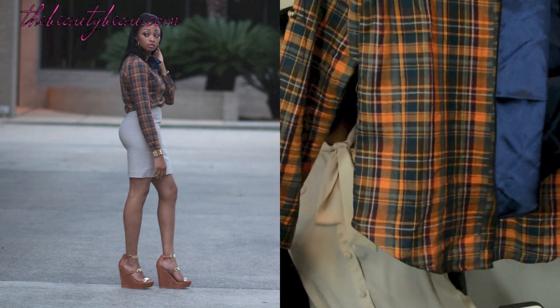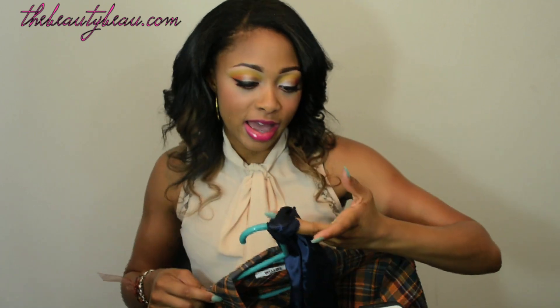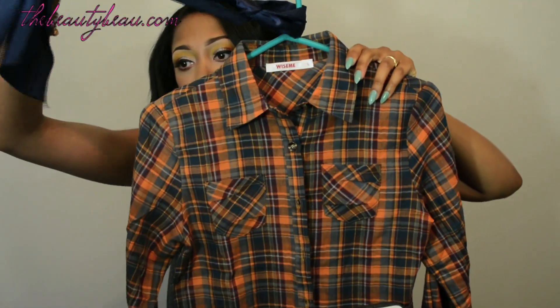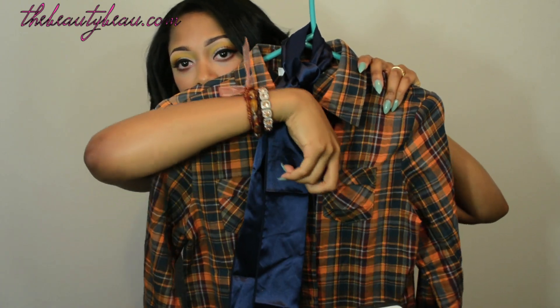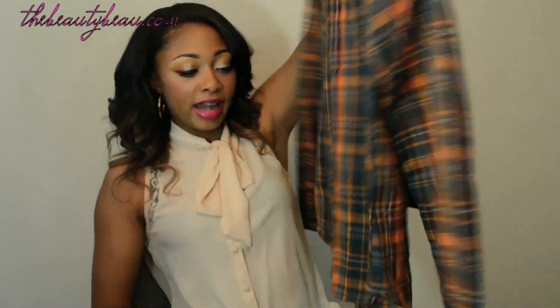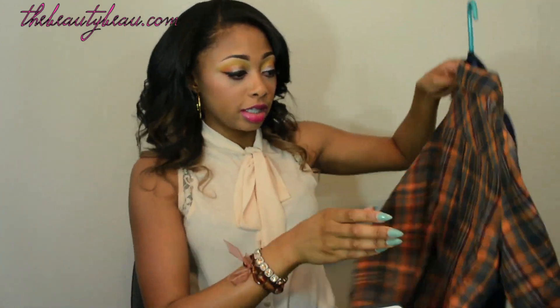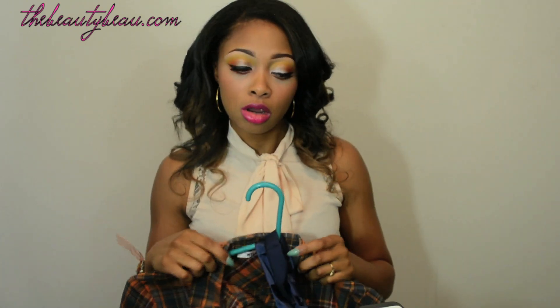This is the shirt — I got a size large. It comes in different colors, so if you don't like orange you can definitely check out one of the other colors. The tie is like a navy — I thought it was purple at first, but it's definitely more blue. It's your typical button-down plaid shirt. It has two little cute pockets on the front — not flap-over pockets. It's not an asymmetrical hem. It has buttons on the sleeves, and if you don't want it to be long sleeve, you can cuff them up to make a shorter length, which is probably what I'd do when it gets warmer.